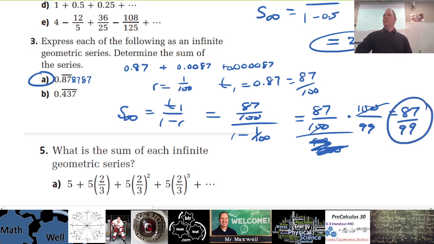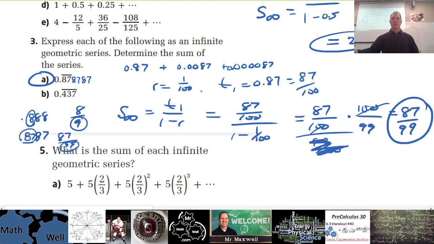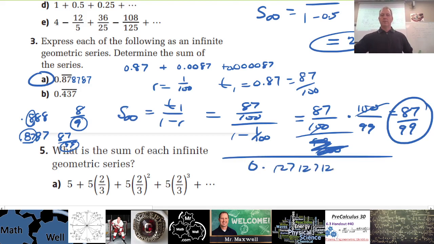And you may be recognizing some patterns, hopefully, with this, right? If you have one digit repeating, like 0.8 repeating, that's 8 over 9. There's one space that's repeating. If you have something like 0.87 repeating, that's two spaces, that's 87 over 99. So the number of nines and the number of digits repeating seems to be connected. So there's some patterns that maybe you should be noticing there. So if you had 0.127 repeating, there might be a pattern where you're going to go 127 over what? Anybody?